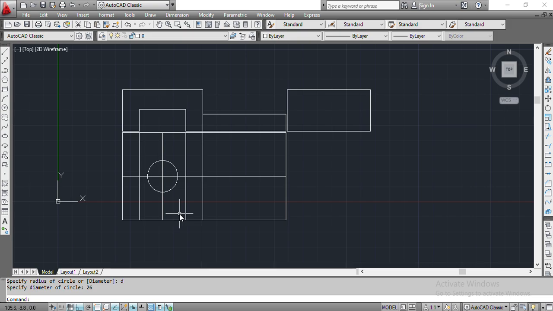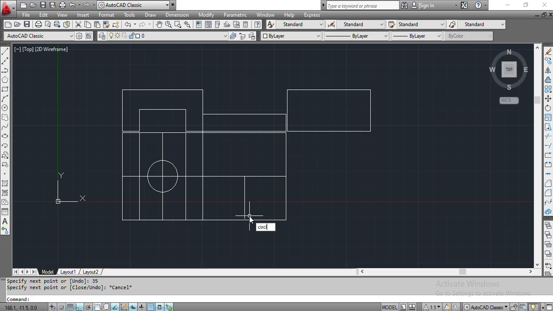So again we are going to draw a line from this end to a distance of 36 and have it as a mark.